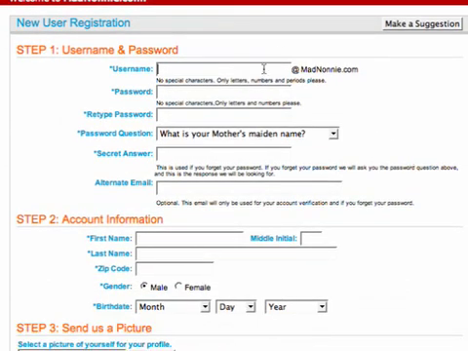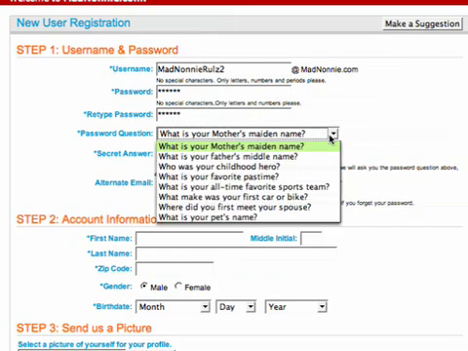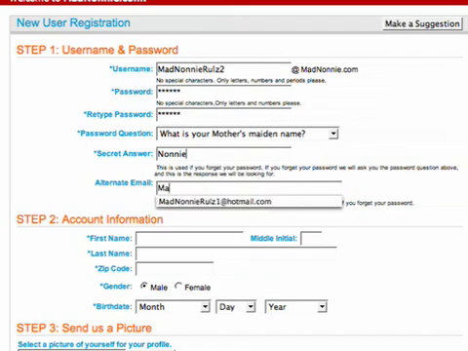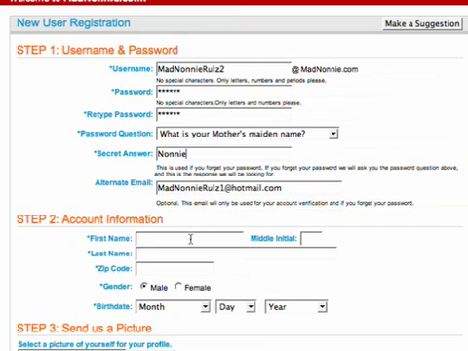So you can make up whatever username you would like. For this example, I'm going to do Mad Nani Rules number 2, because, yeah. And then password. No way I'm telling you my password. That's a very private thing. And then we've got the password question, which means in case you forget your password, you can simply have this set question in here, and we can just ask you to answer that and send you your password, which will make it easier on all of us just in case that happens. So, what's your mother's maiden name? In this case, it is going to be the Nani, and alternate email address is, of course, madnanirules@hotmail.com, right? That just makes sense.